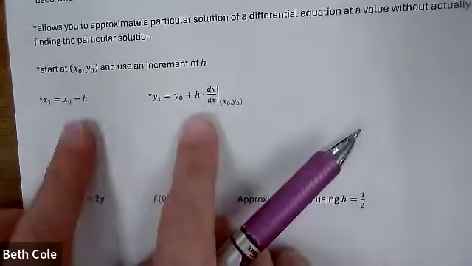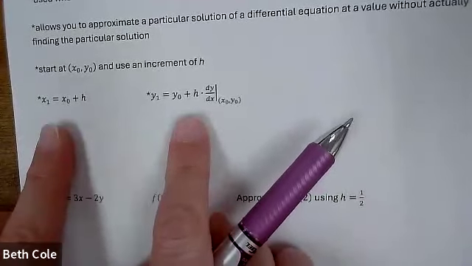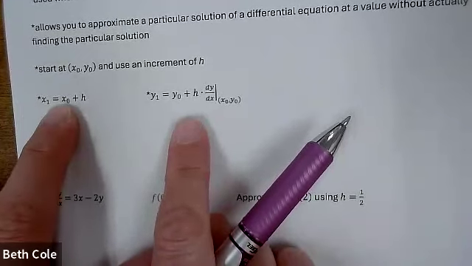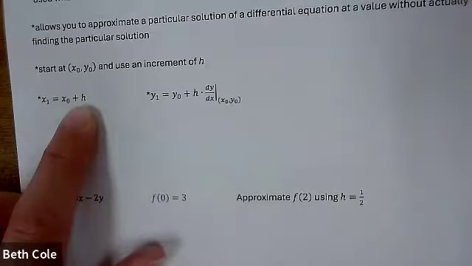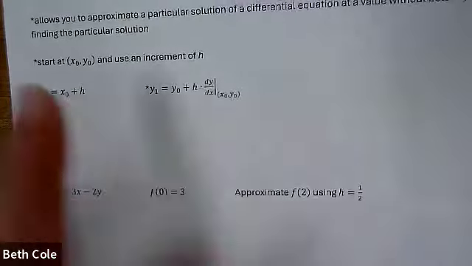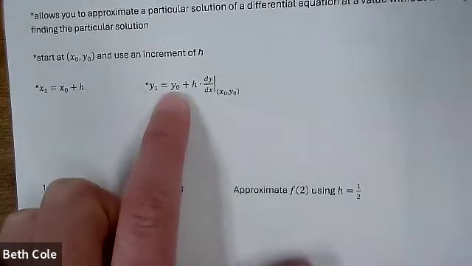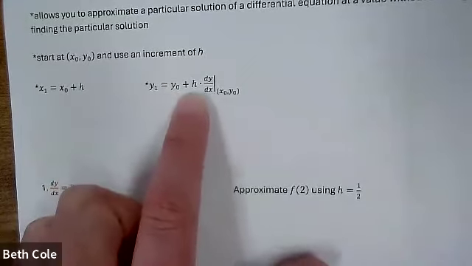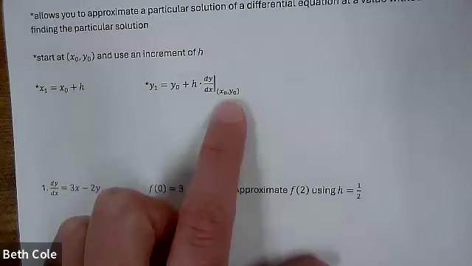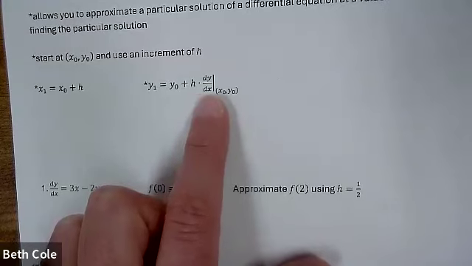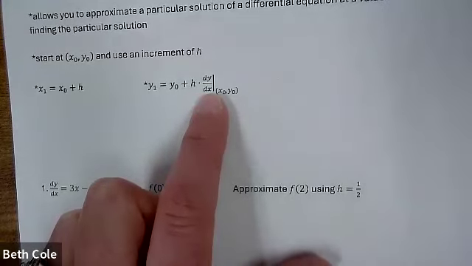This is technically what we're doing, and I realize this looks a little bit intimidating. Here's what it means. To get your next x value, you take the one where you were and you add how much your step is. Typically, you're given that. They tell you what your step should be. Now it's real easy. To get your new y value, you take where you were. So to get y1, you take y0. You take where you were and you add that step value times the derivative at the previous point, because that is your rate of change. And you're saying, well, if I take that step amount times my rate of change, it will get me close to an approximation of the true y value.